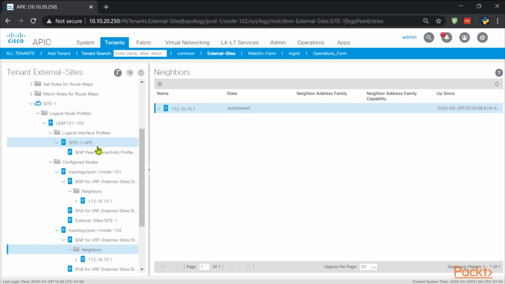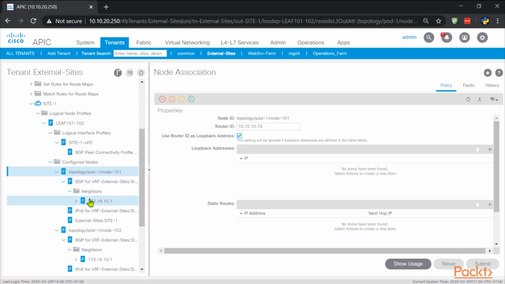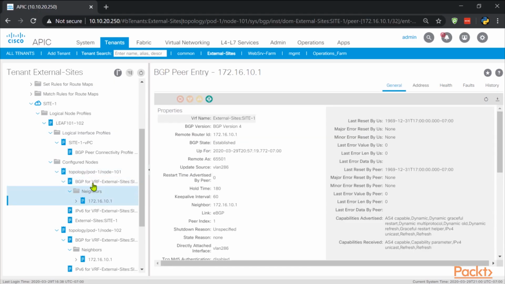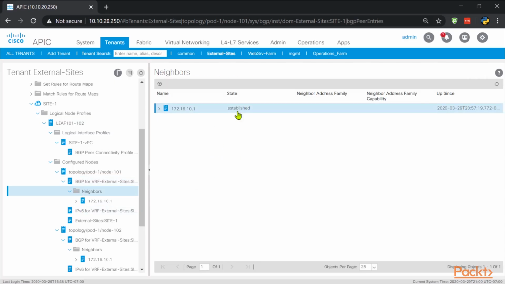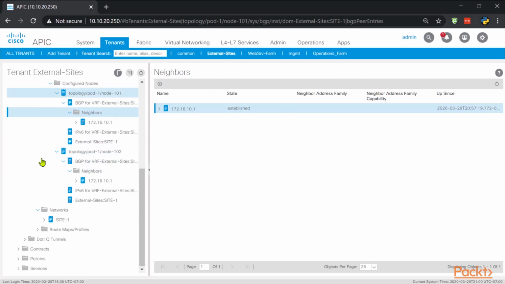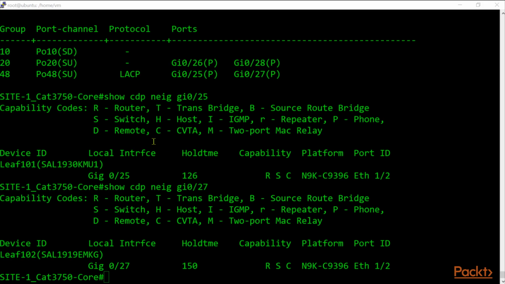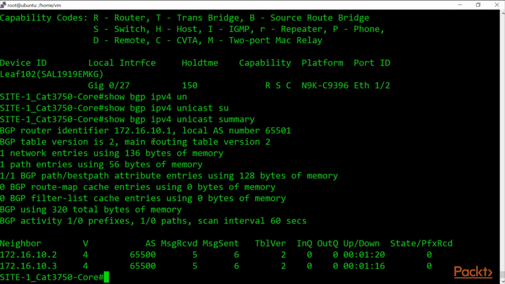This looks amazing. Okay, so let me click on 101, and let me make sure that we're seeing the same thing. Perfect. Established. External sites up. Neighbor established. It looks perfect. Okay. Now, let me take a look at site 1 and see if BGP is also active, which should be because we're seeing established in the ACI fabric. So we should see the same thing in the site 1 core. Show BGP IPv4 unicast summary. And there you have it. I have both neighbors currently awaiting prefixes from my ACI fabric, but this tells me that they're completely active. So it's all good.